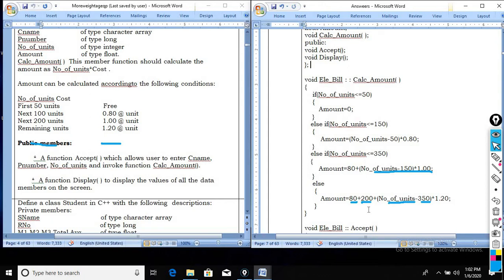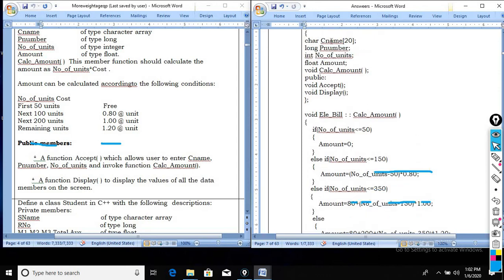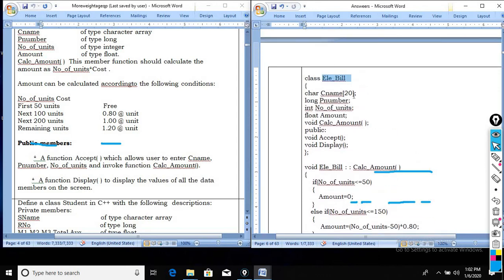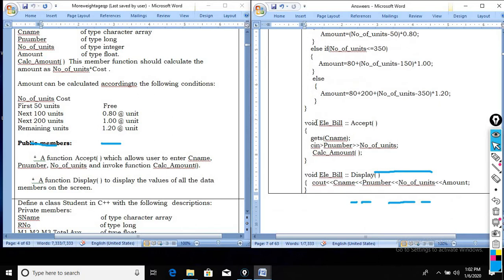So how do you write these functions outside the class? Here again, I have to just give this void and the function name. Before giving the function name, you have to give the class name. Class name is what? Label. So you give the return type first, which is void, and then the class name, which is Label, and then the scope resolution operator, and the function name. This is how you have to define a function outside the class.